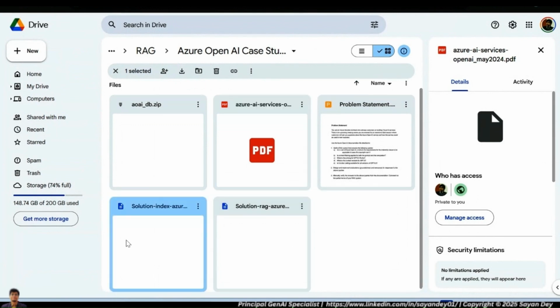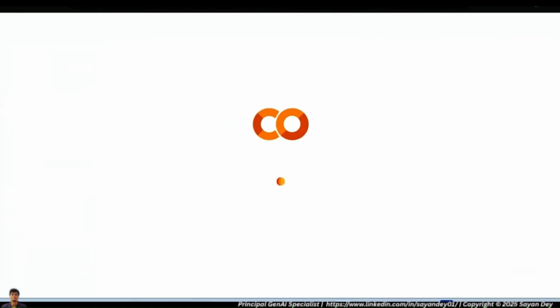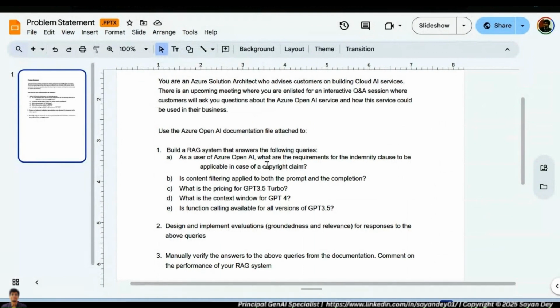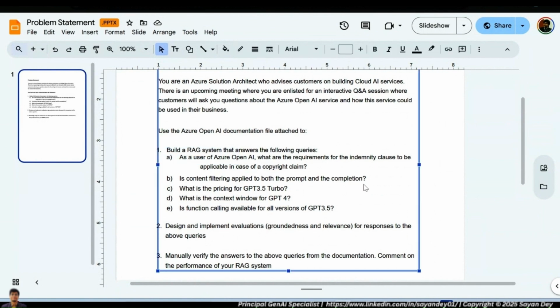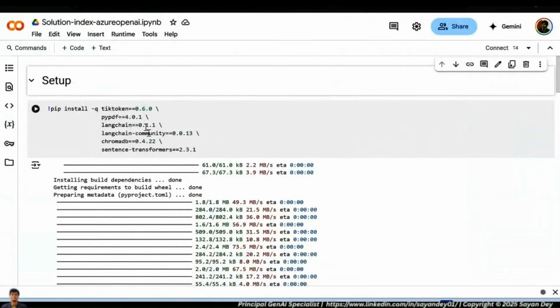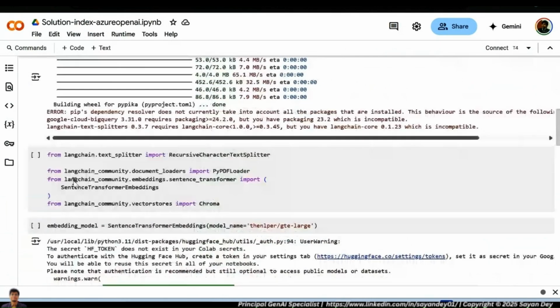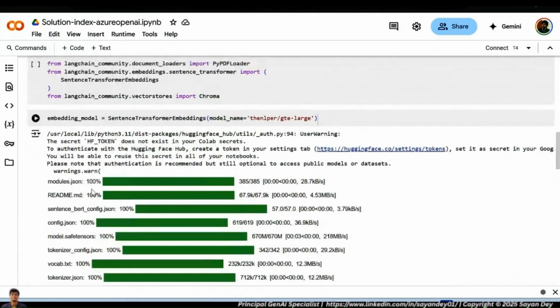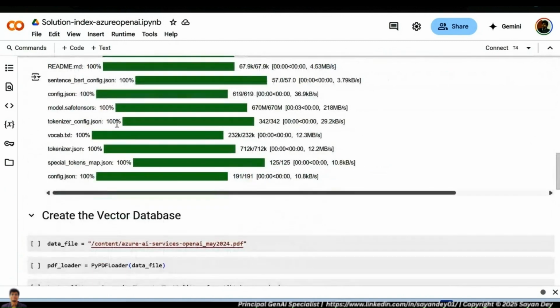So now we break it up into two parts, as I discussed. And eventually these are the kind of questions we want to be able to solve, right? You can see. So you're a solution architect, and the objective is to be able to solve these questions. So users should be able to ask these kinds of questions, and you should be able to get the answers. So that's the objective. So we again break it up into two sections. First part is we do the vector DB creation. So the first part is we actually create the vector DB.